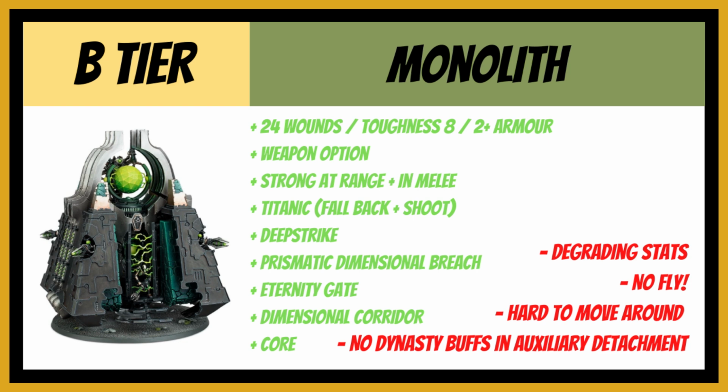It can deep strike. Something you want to be considering when you're taking the Monolith is using the Prismatic Dimensional Breach stratagem for a command point. And a core unit that are in strategic reserves can literally pop out of the Monolith. And as long as they're holding within 3 inches of the Monolith itself, they can pop out just a few inches away from an enemy unit. So that could be a unit of Scorpion Destroyers, for example, and you're pretty much guaranteeing the charge move there.